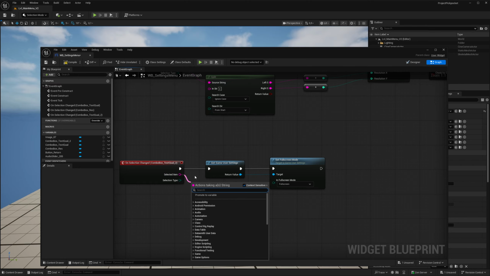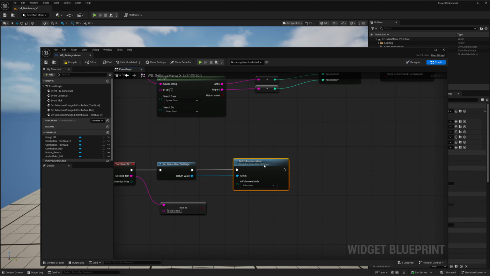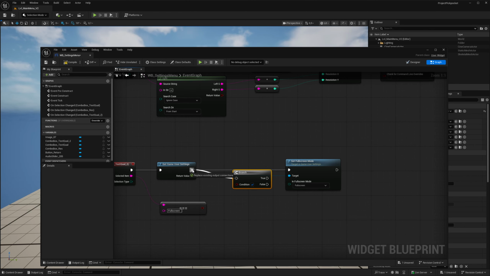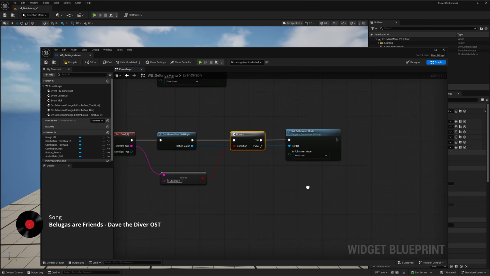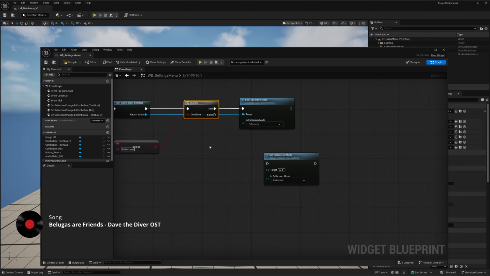Gotta be triple equals because Unreal's weird, and we'll just say this is full screen. And if it is full screen, then we're gonna branch this here. Yeah, and do the same.